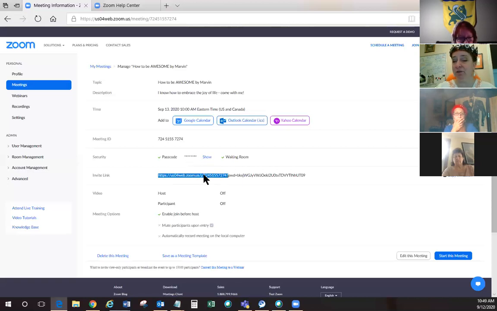So this is your link to the room. And you remember I set up the password Spike 2020. So if I wanted to take this link, I could put that all over Facebook and nobody would be able to get in unless they had this password. Spread the password around in a different venue. Maybe you put that in your group's email list. When I say different venue, I mean not in the same Facebook space.